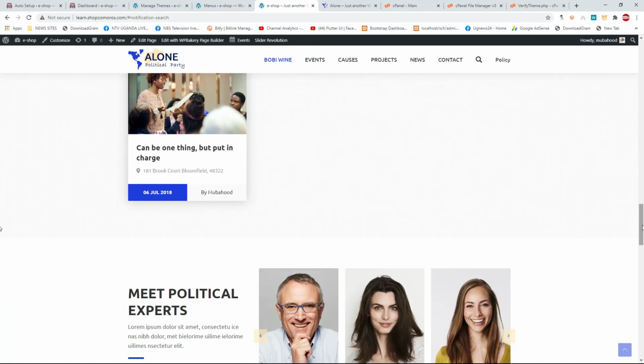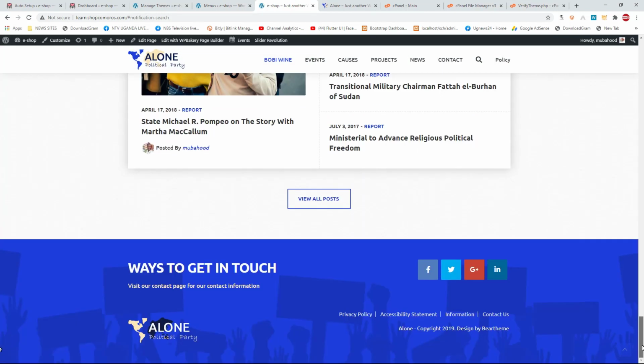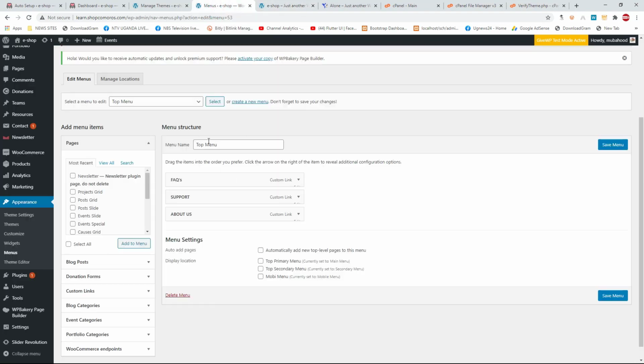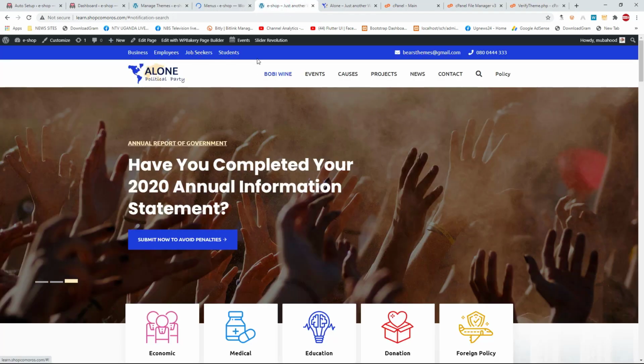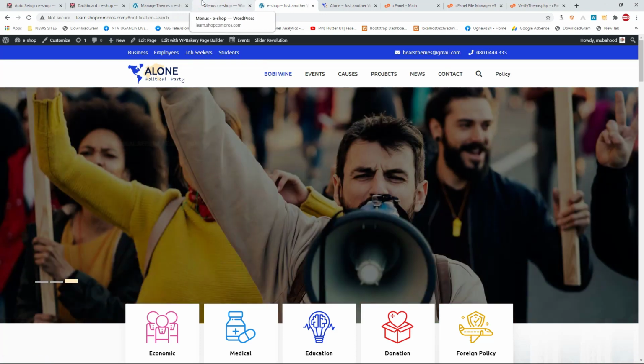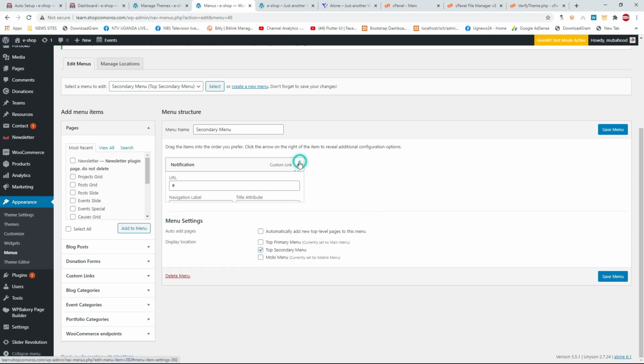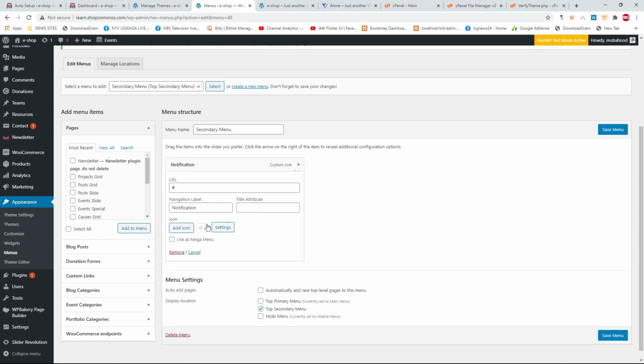Which menu is this, by the way? This one I think is not activated yet. Let me select top secondary menu. I think it's the one which is activated on top here. I first select it, and you see we have the navigation, and you can modify it from there.